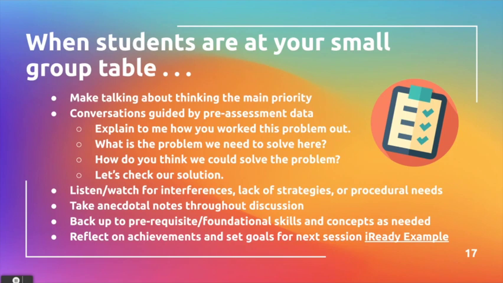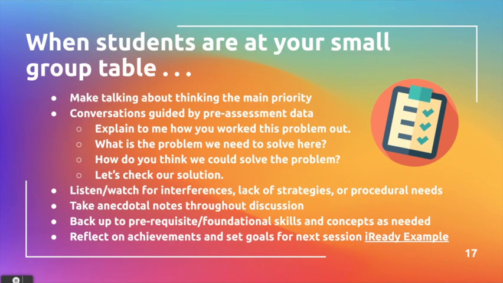So when the students are actually at your small group table, what happens then? We kind of just talked about that a little on the last slide. And you're going to hear me say it over and over again, but the main priority is really talking about thinking in conversations that are guided by that pre-assessment data, or maybe even looking at the pre-assessment itself. There are some prompts listed here to help you think through what kind of discussion prompts you might start off with, or what kinds of questions you might ask your students to help get them thinking about and talking to you about how they worked through a problem.